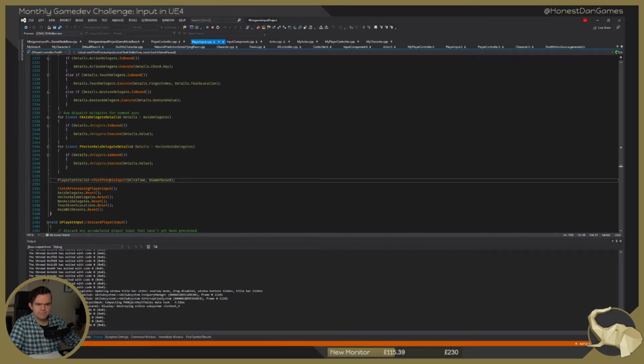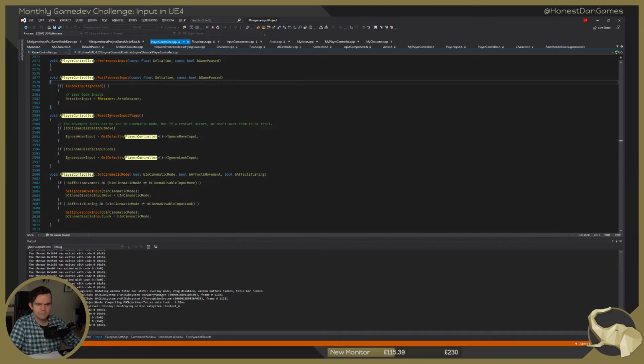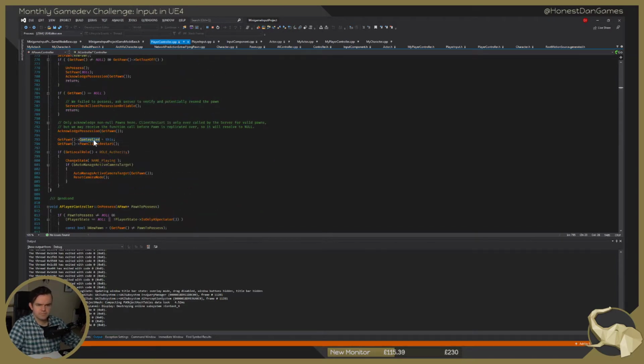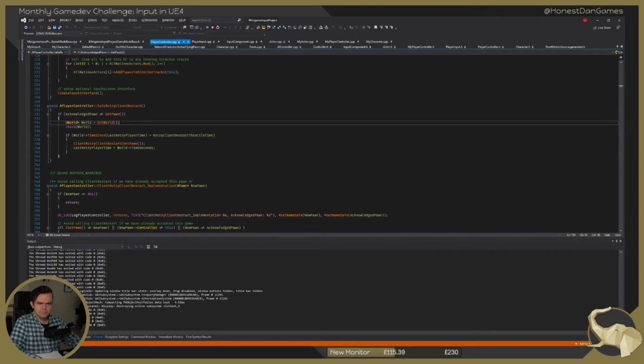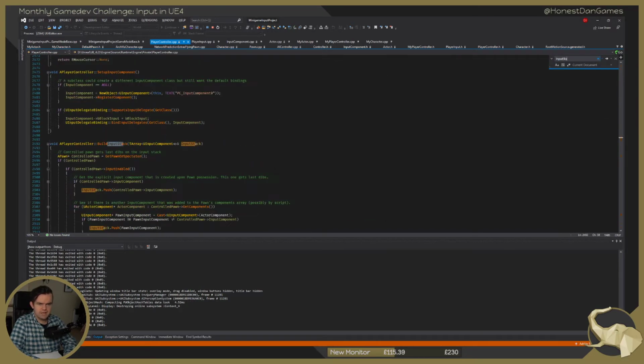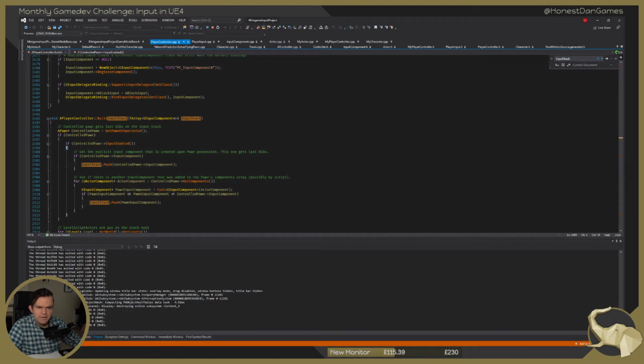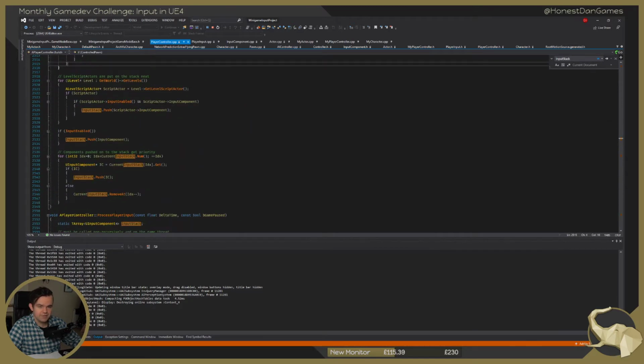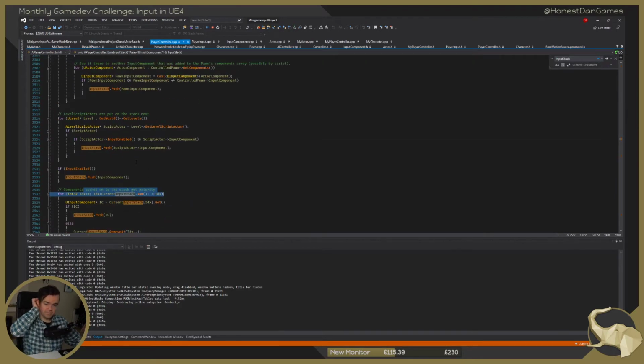Okay, maybe. Input stack. What is this? Build input stack is here. Okay, so the controlled pawn gets last dibs. Yes, okay, this is it. This is the stack that we're interested in. Oh, look at this. It's actually all laid out. Perfect. This is what we're looking to find.